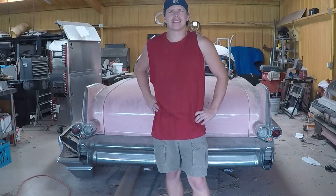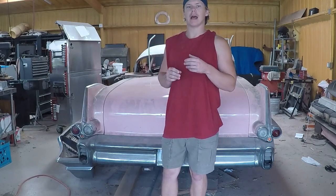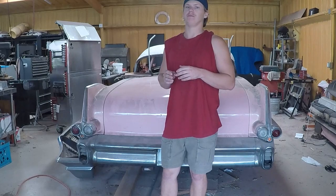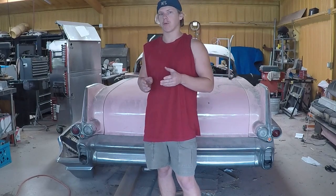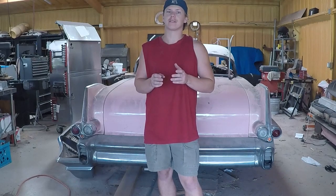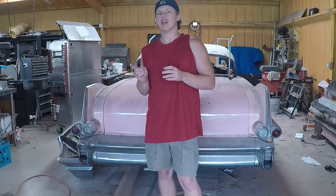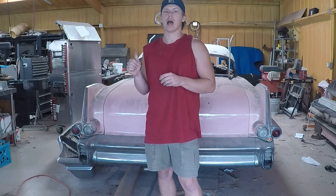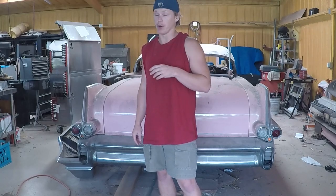Back about six, maybe seven years ago, my mom went and bought a 1957 Cadillac Coupe DeVille. It was a run and driving car, clean title, and it was bought pretty cheap. And there was a reason for this. When Katrina hit, a tree fell and bashed the top of this car in. I've got some pictures I'm fixing to post — you'll see what it looked like.